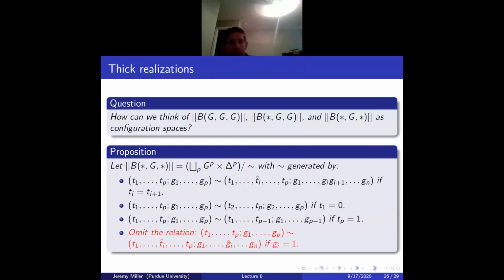Okay, and then the comment here is if you do the thick realization, all you do is you omit the relation that points labeled by 1 vanish. So you should just think of it as configuration space, but now we've got some points labeled by the unit, and those points can sort of pass through everything freely.